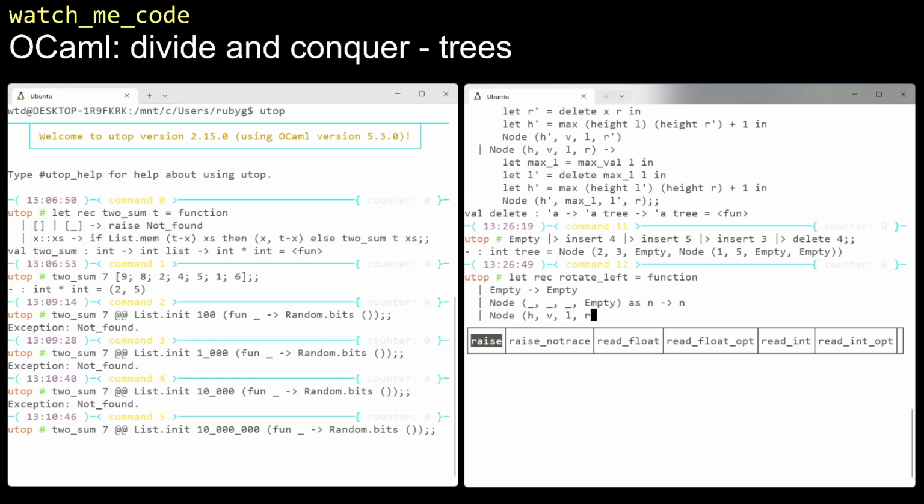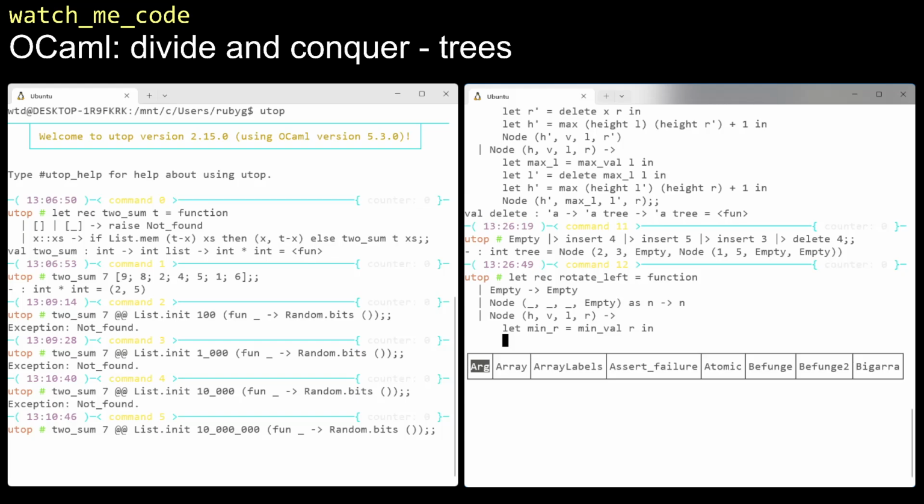Which means, of course, that our right hand branch has to have that minimum value removed from it. Otherwise, we're going to get duplicate values in our tree.